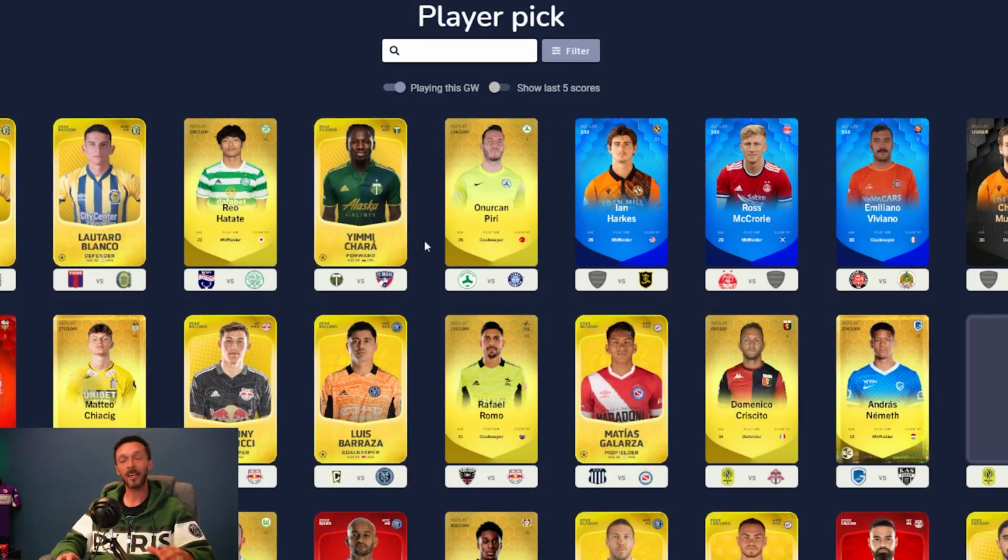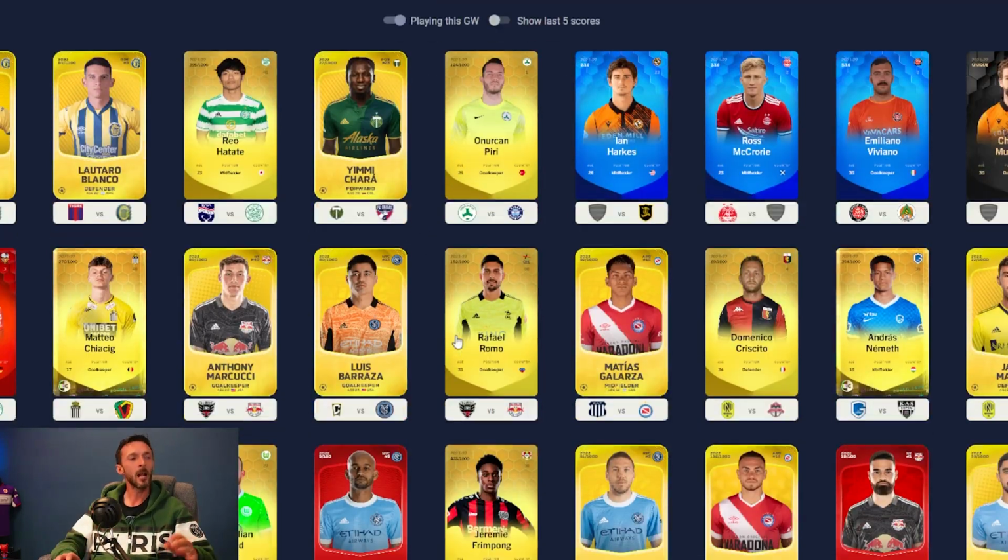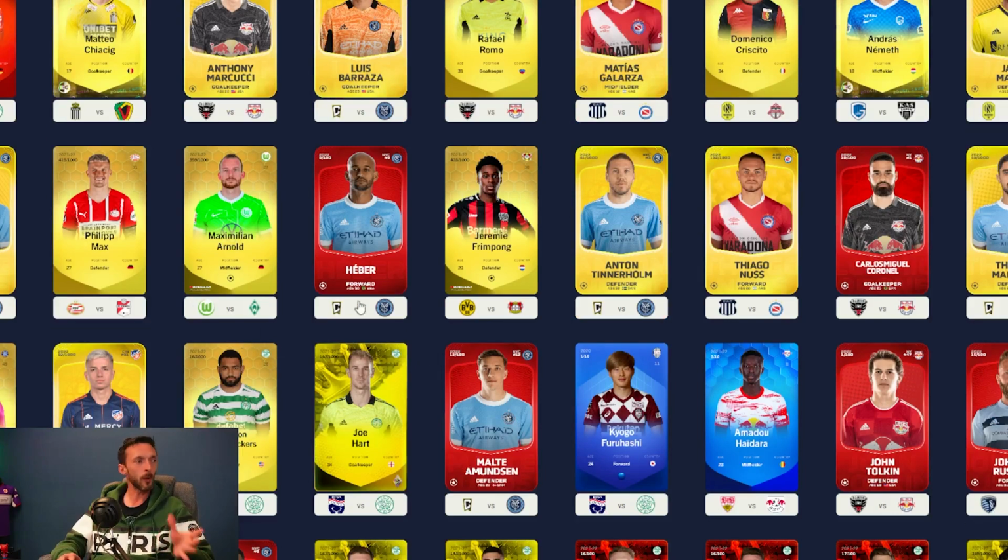Now, in Mega 3, it is just a 3-card trick. You're just picking the best 3 cards you possibly can. We don't get the benefit here that we do with Sorare Data in terms of having opposition analysis and all that kind of stuff.